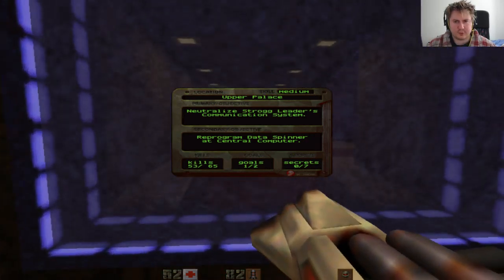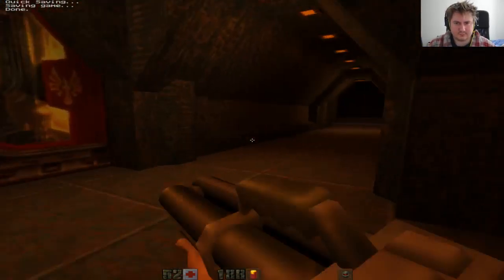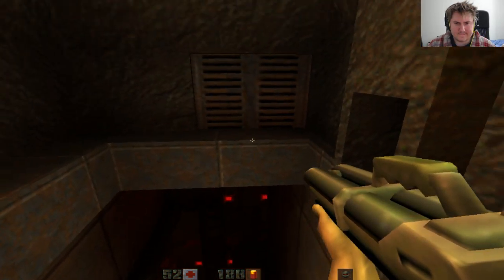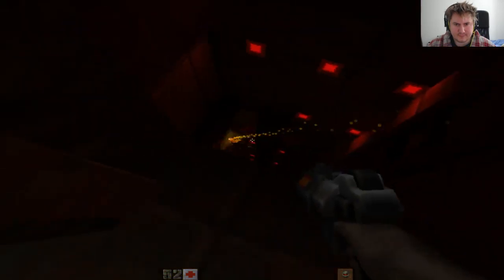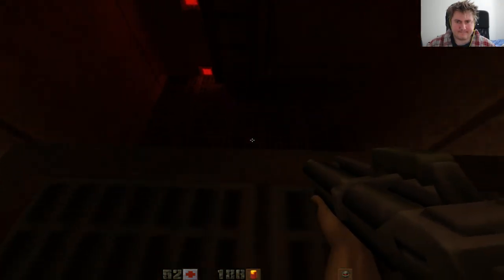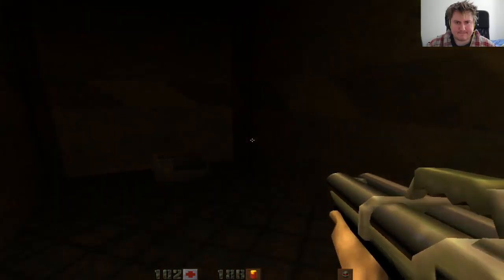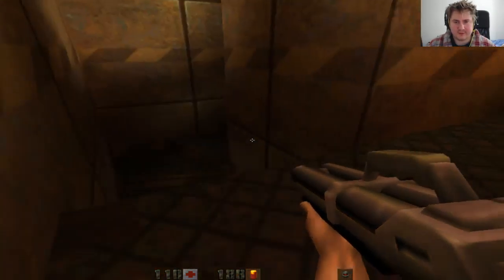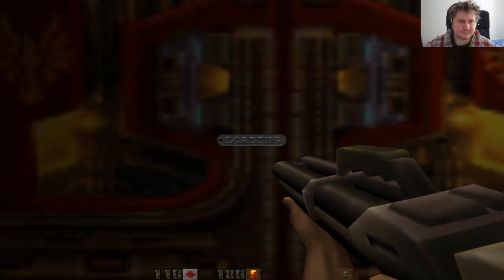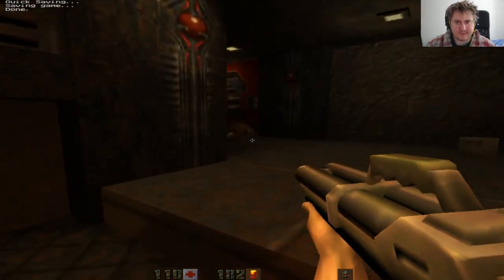Cool. Reprogram data spinner at central computer. Okay. Oh, we're here now. In this place. Oh, man. Interesting. Central computer must be that big computer in the lower palace. And yeah. Apparently it is so.